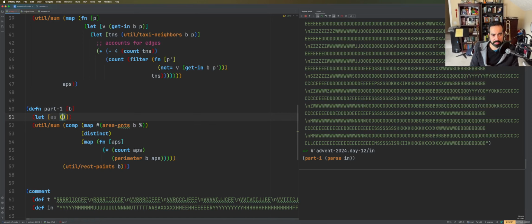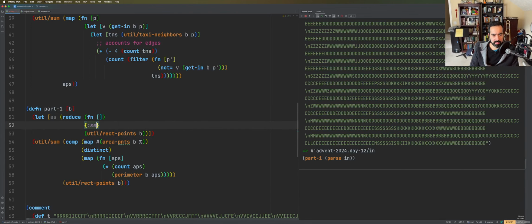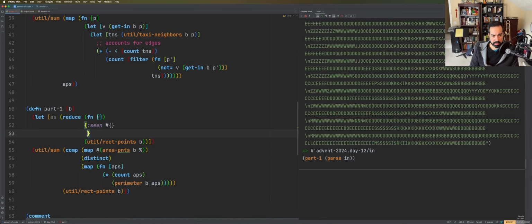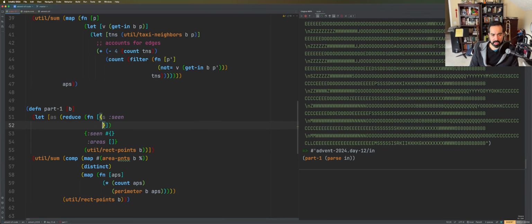I gotta believe that this and this are the problem. Areas. Let's just calculate the areas, right? We'll do this as a separate step. Get all the rect points. And we're going to keep seen and areas. It can be a set. It could also just be this, because we're going to keep this in a set, so we should be okay. I cannot believe this is not returning. Maybe I've made a completely incorrect assessment.